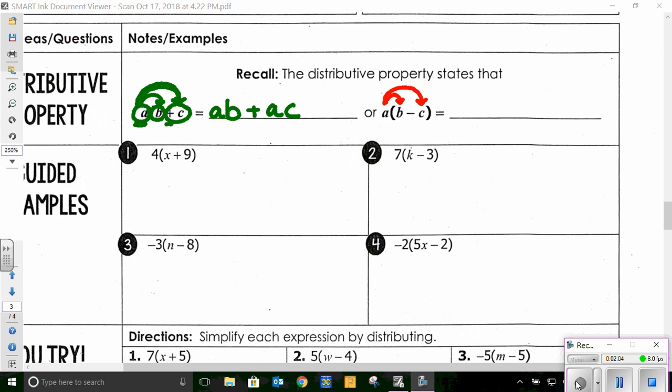The next one here, though, again, in our red example, the reason why I like to circle them, the first part's pretty simple. It's still A times B. So that's still going to be AB. But now we have A times a negative C. So a positive A times a negative C makes a negative, and then it's AC. You could just put the sign there and then multiply, but I like to keep the sign with it and take care of the sign that's going to take care of my adding or subtracting sign in my simplified expression. So it's just kind of an easier way to do it. All right, let's do a couple of examples here.